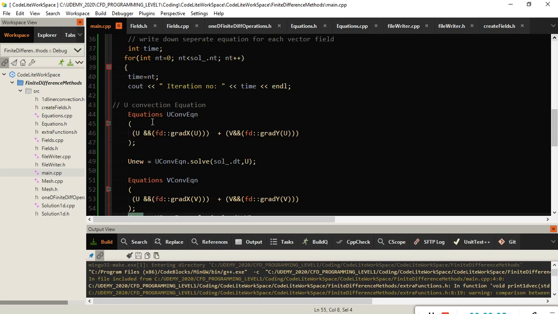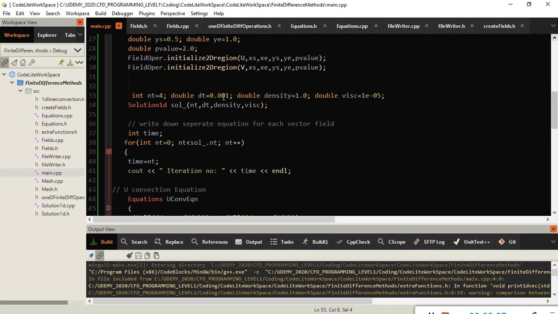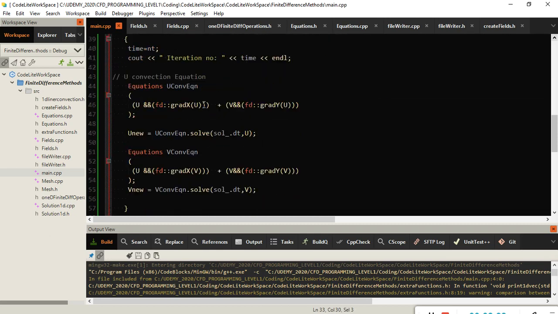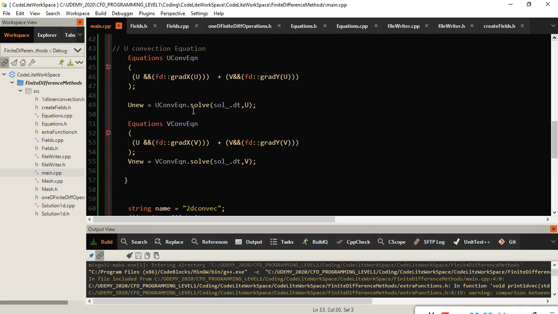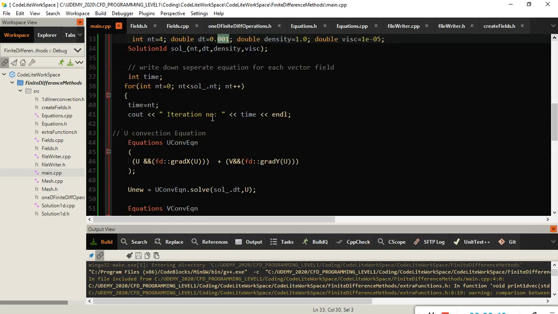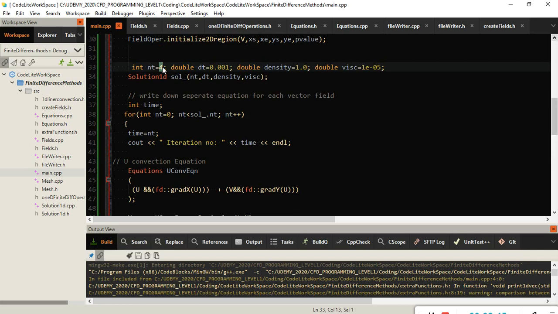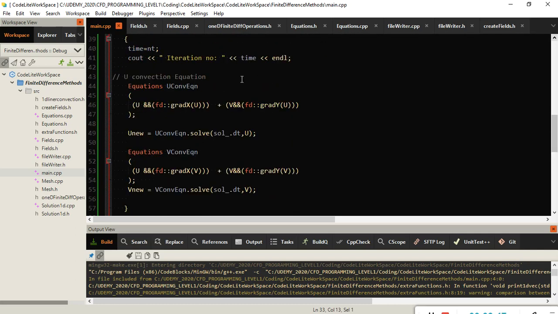So we have some time steps here, only 4 time steps at the moment. We can increase that later, but for now our target is to write this, because doing this alone is not enough. We need to visualize and see what is happening.